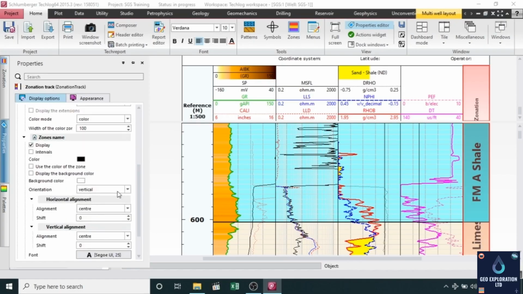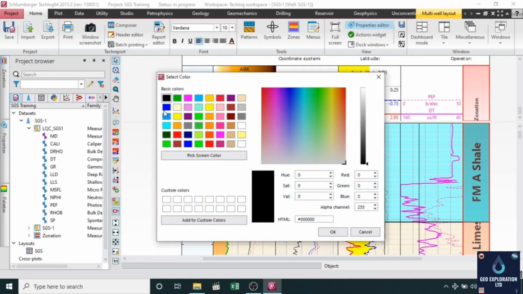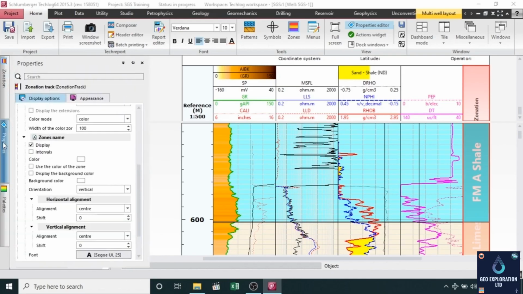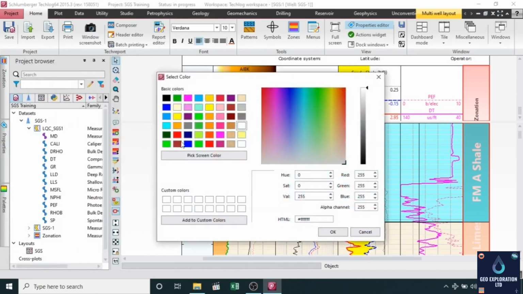Okay, there's an option, there's interval, we can turn on these top values. Display, we can change the colors. Like I say, I want this in white, so it will be this. Again, let's change this to black, and here you can see this.